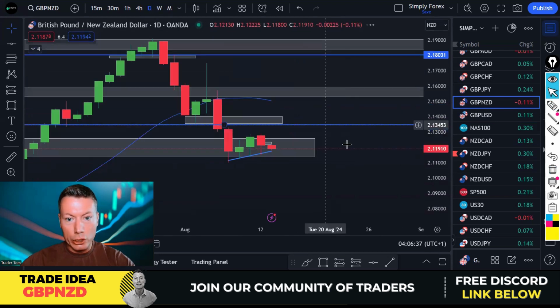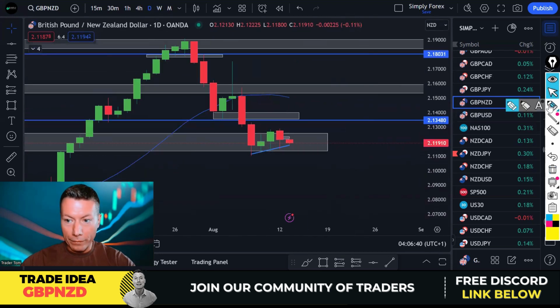If we drop down to the day chart, we are not with daily trend, right? We're in a downtrend, and this is where we're at. But at this weekly level, we've had a bullish candle, and even yesterday, look at the wick rejection at this level. So there are buyers in here, and I think we can take this back up to this next area of resistance. I don't want to take it any further than that because we are against daily trend. But the fact we're at a weekly support level with these bullish candles, I think we have a little bit of room to the upside.